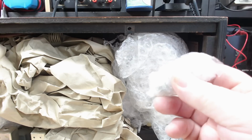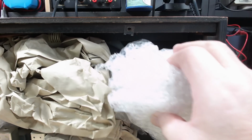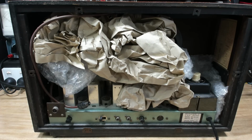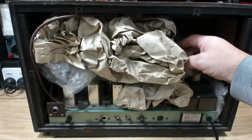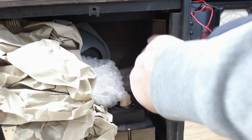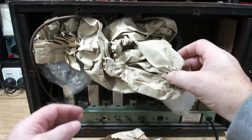I assume there's a valve. Hope I know where to put them back. Assume that's all the valves. Oh, they're all everywhere. There you go. Some in the back there, or is that just packing? Oh, this might be just packing.